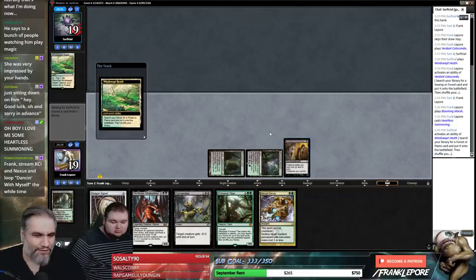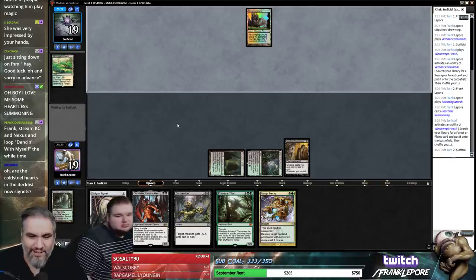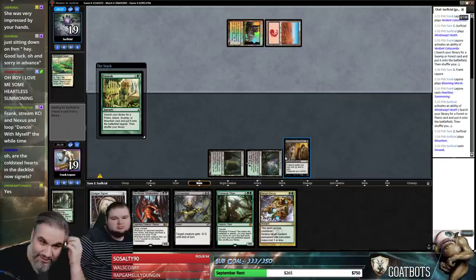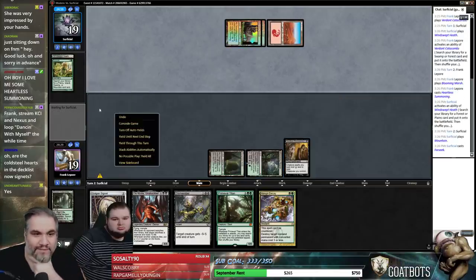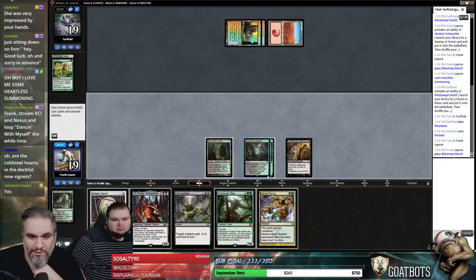I wonder what's the initial feeling when you see Heartless Summoning come down? Are you just like, oh no, Heartless Summoning? Or are you like, oh, that's weird, Heartless Summoning? It is a pretty powerful card. Heartless Summoning is like two Farseeks. Joke's on them. That was a good draw.